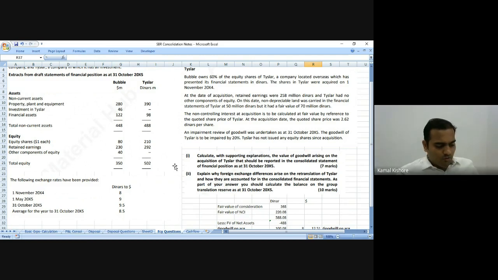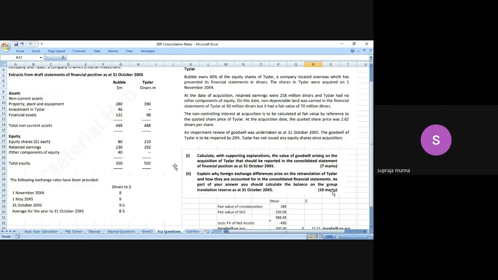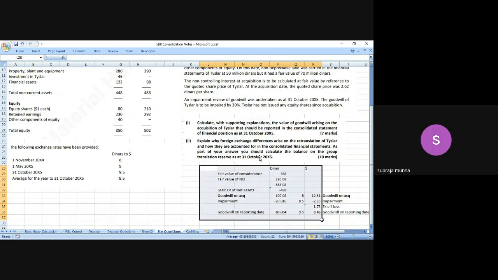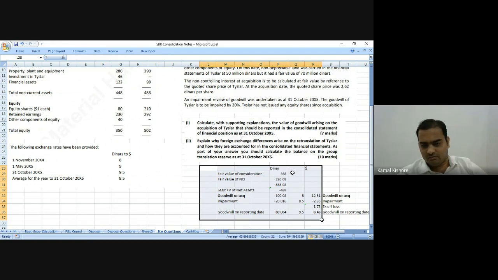Okay. So you can go through the other questions. Similar ones only. But what is more important is this part. They are giving 10 marks. What we did, you will get only 7 marks. This is 10 marks, basically.